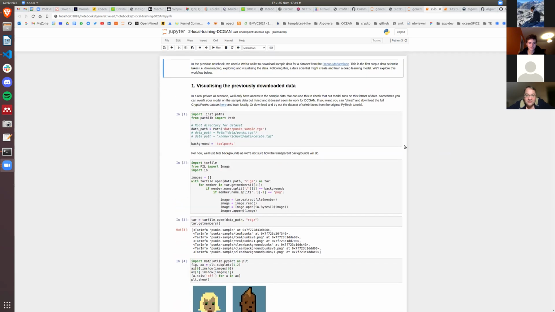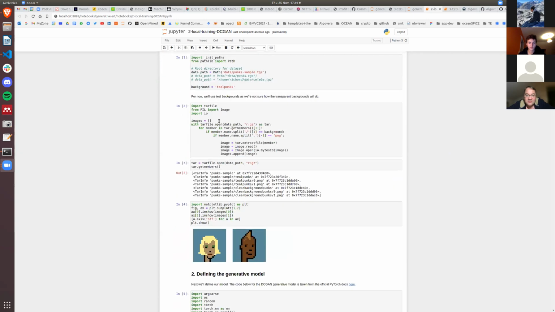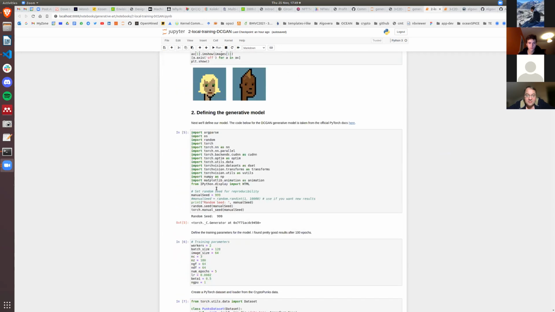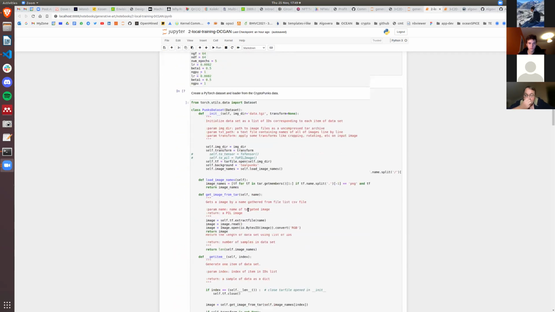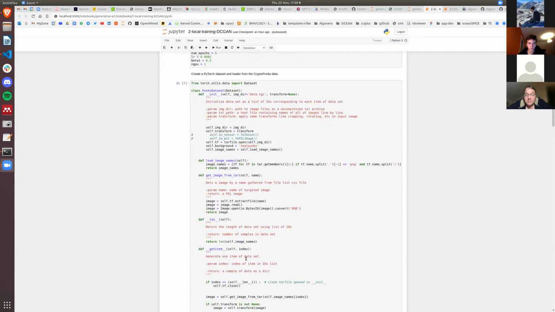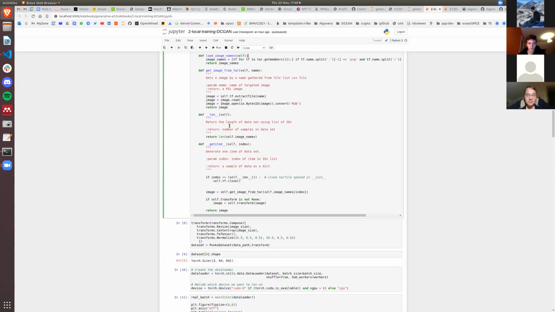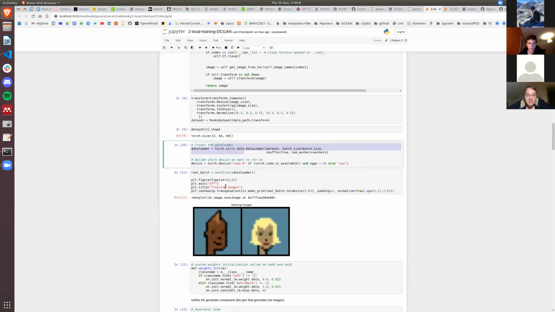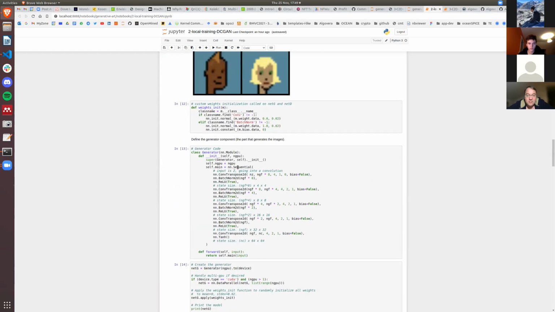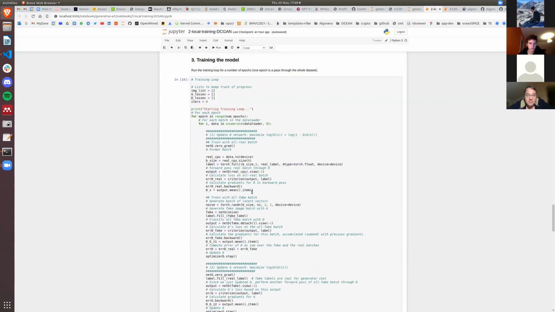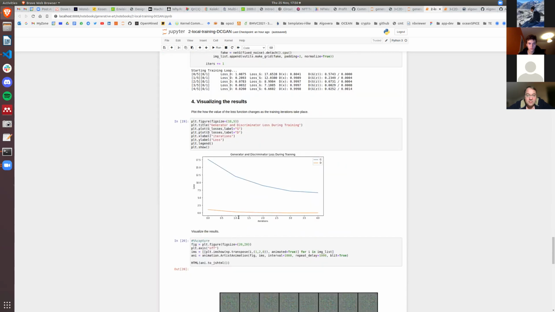Yes. Yeah, we were just covering some of the stuff from last week, and so this was the notebook we worked through. Basically, we loaded the sample data, showed it, then defined DCGAN. We'll define our punks dataset in PyTorch. This is the bit that I changed: I changed it so that it loads from a compressed file, just because that's how I uploaded it to the data marketplace. Then we have our data loader, define our generative model, and then run training and visualize the results.